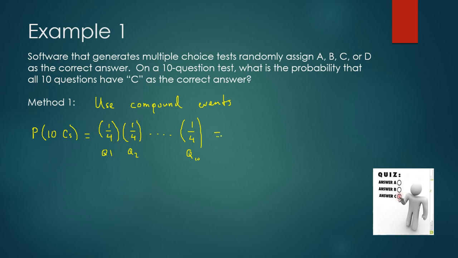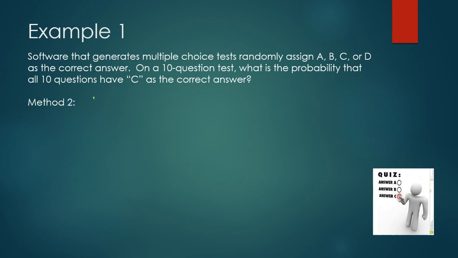A quicker way to evaluate this would be to do 1 over 4, all to the power of 10. That would give us 1 over 4 to the power of 10, which is a fairly large number. This is about a 1 in a million chance. So it could happen on some randomly generated test, but just over 1 in 1 million. So this is a question we've already explored. We have the skills to do this question, but let's look at how we can do this question using organized counting.